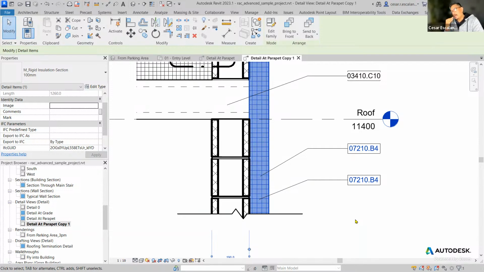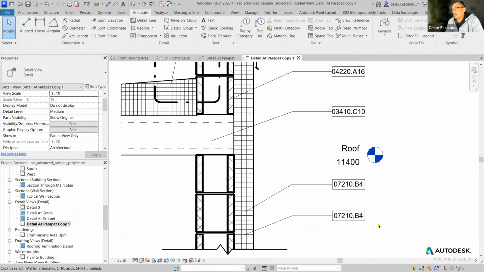That's an extra level of management that we need to be aware of. Not only do you have to load a family into the project, now you also need to verify that the type information contained by that element has the right information. But the advantage is that this information is consistently represented and described across all the views.